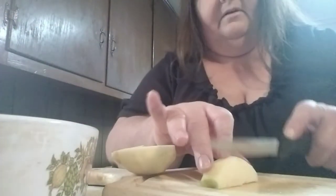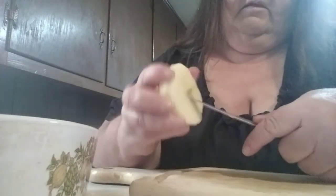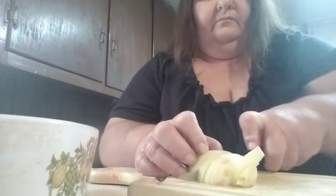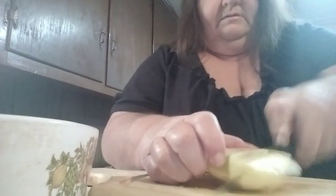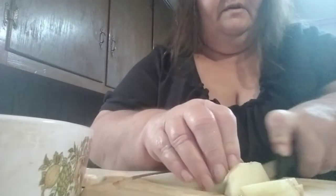And you are going to use a stick of butter in this recipe, a half a cup of butter. And it doesn't matter if it's salted or unsalted, but you're going to want to go ahead and take one of these out of the refrigerator. And try to get out the little thing that holds the seeds. You want to take that out of the apple. And you're just throwing all these in the dish. It's okay if some parts of the skin are still on. It'll be all right. That all cooks up. It cooks, and you know it's edible, obviously.